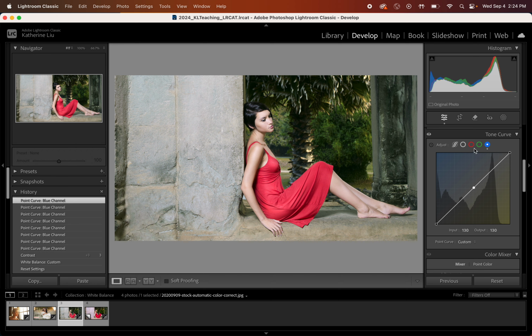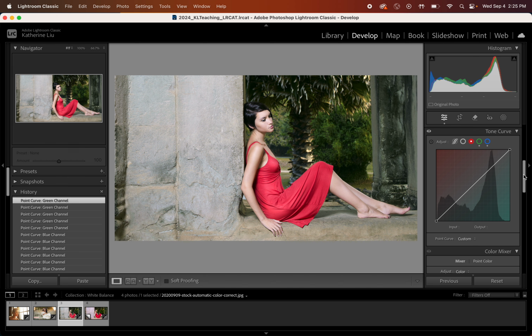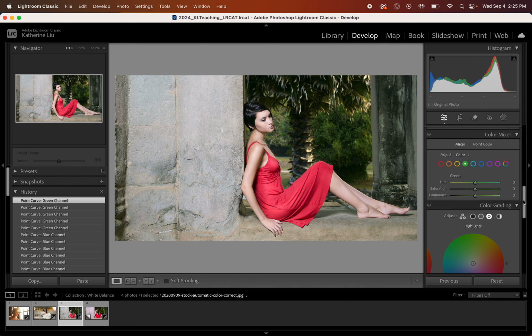That looks pretty good. You could also go to green. Let's say I want to reduce green or add green. I could click in the middle of X and Y, and then with my arrows, I can add some more green. And you can see it gets really intense really fast. So I might just add a little bit of pink to neutralize it. It's kind of cold, but we'll go with that. You can also play with red and cyan here, depending on the image.